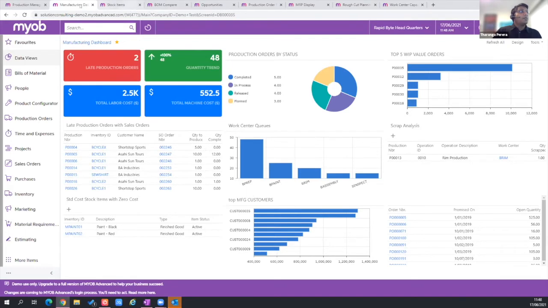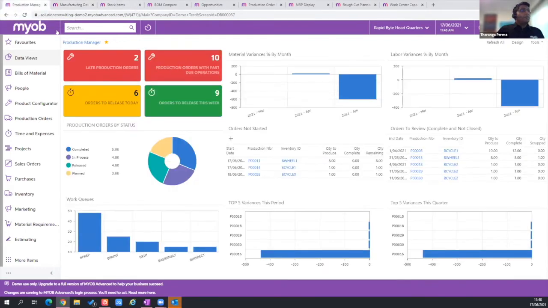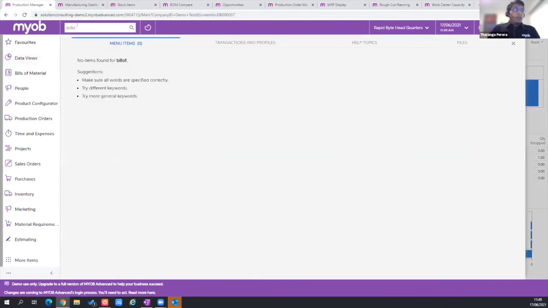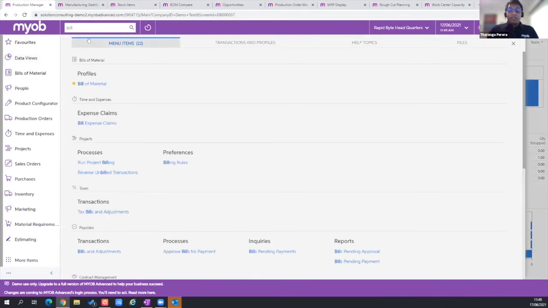Yep. Good question. So in terms of the UI, I'll be using this search bar on top to interface with the system without having to memorize the menu structures or locating things. So if I'm, say, after a bill of material screen, I can just, if I can type correctly, say bill, and any menu item which uses that keyword pops up, and you can home in on that.